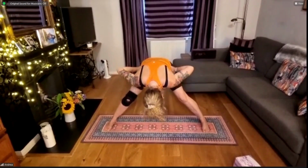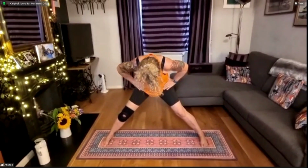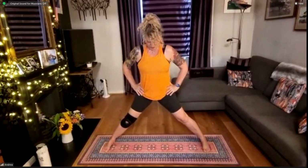Push into your feet, keep your chin tucked to your chest. Really, really slowly start straightening. Keep your chin to your chest until your legs are straight. And keep your chin to your chest till your shoulders are upright. And only then release, otherwise you're going to get a head rush. Bringing the arms out, bringing them up overhead and to heart center.